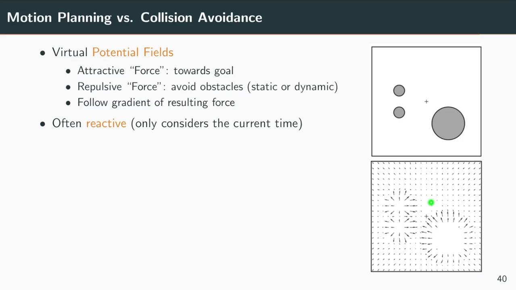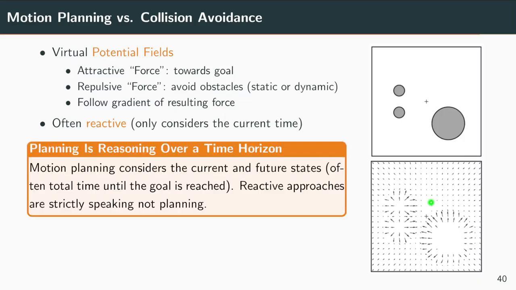And what that also means in practice is that these collision avoidance methods are reactive. And reactive just means you don't reason about a time horizon, but you just take your current state as an input and you directly output what you should do, like the next time step, basically, without considering what might happen in 10 seconds. And so, to me, the difference is that planning is always reasoning over a time horizon. If I just do something reactively, then it's not planning. It's just controls, I would say.